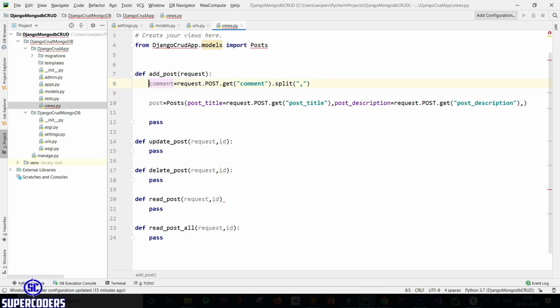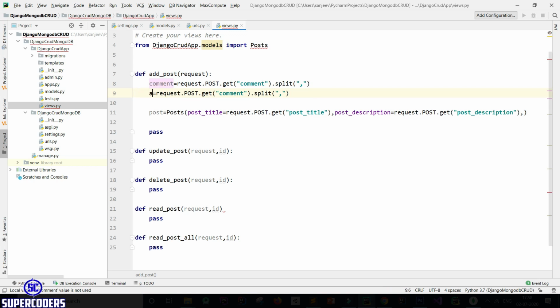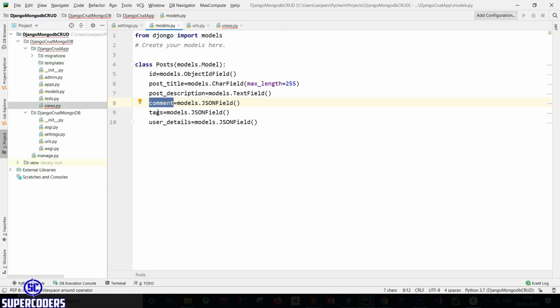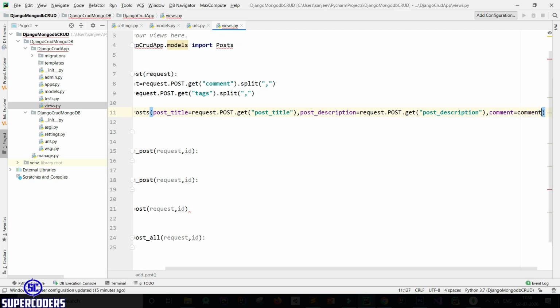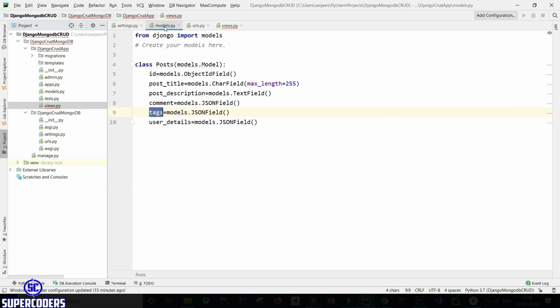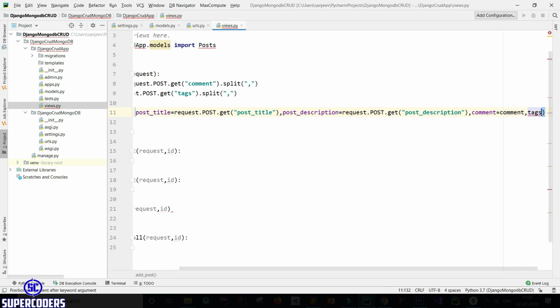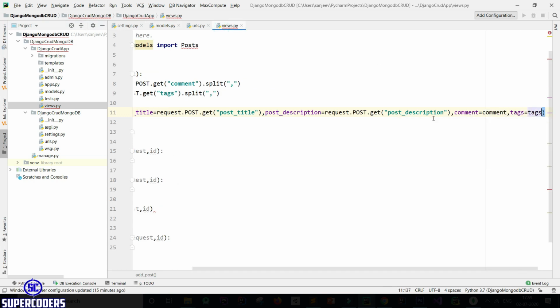Now also doing this for tags, adding tags. Let's pass this tag also. So here passing comment equal to, let's keep the field name comment. Now passing tags equal to tags.